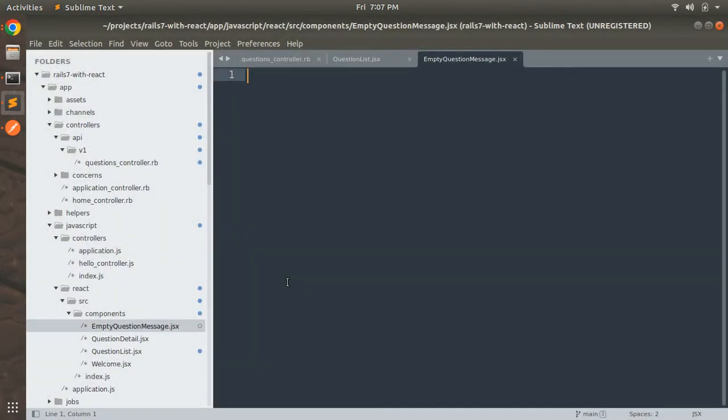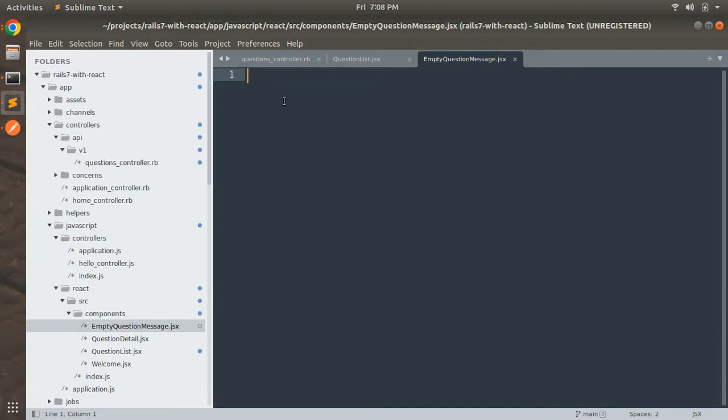Okay, by the way, before implementing this component, I wanted to tell you that now we know both ways of creating a component, I mean functional and class components. So it's your choice how you want to create this new component. Here I'm going to use a functional component, but it is totally optional. If you wish, you can create a class component as well, and if you wish, you can follow the functional component that I'm creating here.